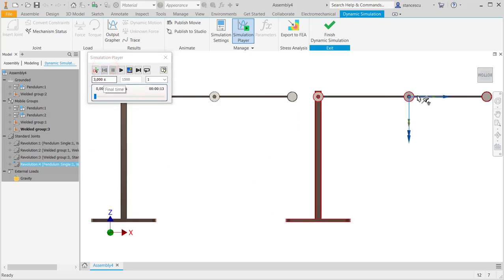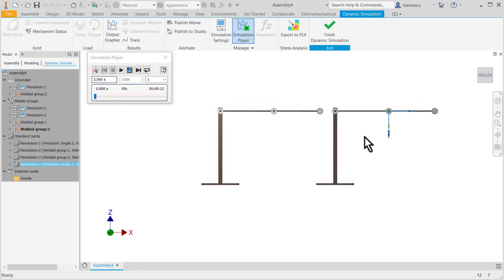You can apply the same friction in this joint, in this joint, in all 4 joints. I leave this one to be applied for us to know. I have no time to make all the experiments.